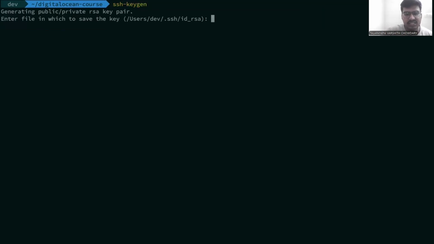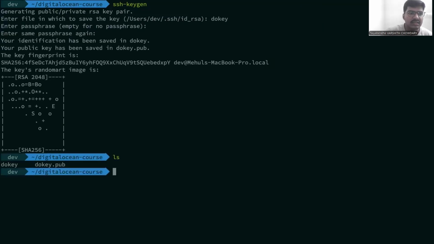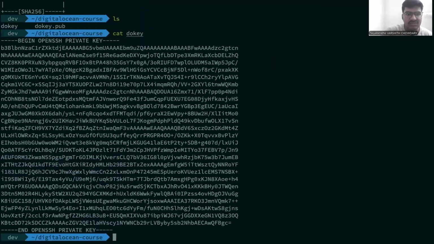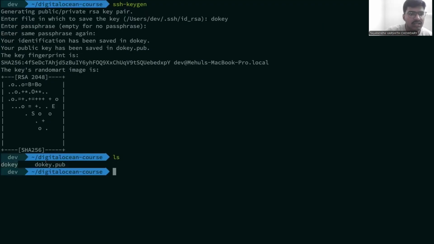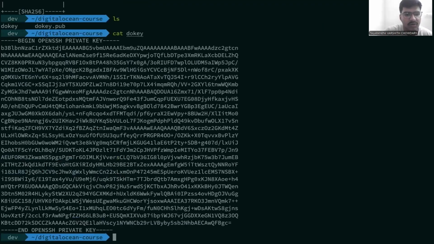If you press ssh-keygen, we are now going to give the name of the private key for our website or cloud. Here I'm going to give it as do key. Okay, and here I'm running it again. It will also ask about a passphrase, which we can give or not give, and then the private key and public key will be created.